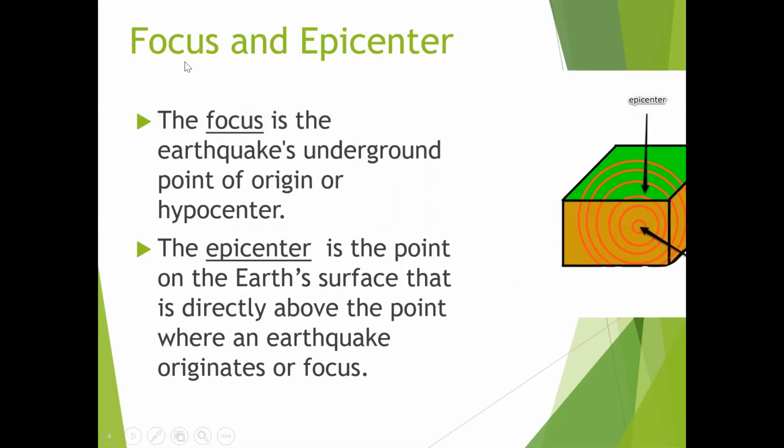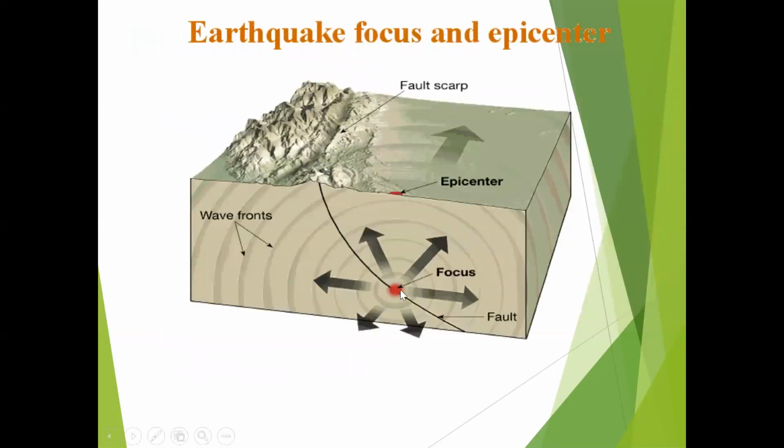All right, so let's introduce some terms. We're going to see the terms focus and epicenter. The focus is going to be the underground origin, okay? So you're going to see it underground. Now the epicenter is going to be the point on the surface, so it's directly above the focus. So again, you can see the focus is the underground origin of the earthquake. The epicenter is directly above the focus on the surface of the Earth.